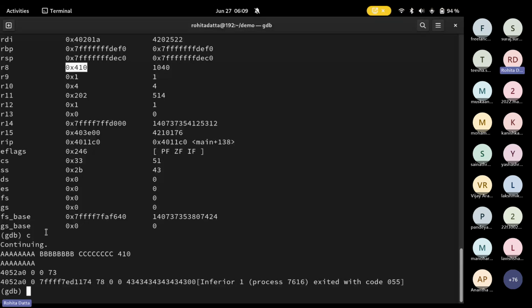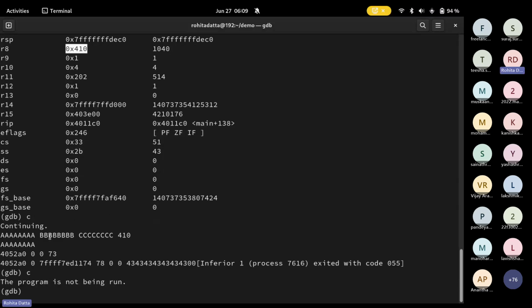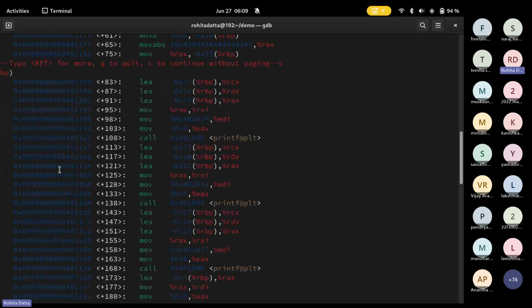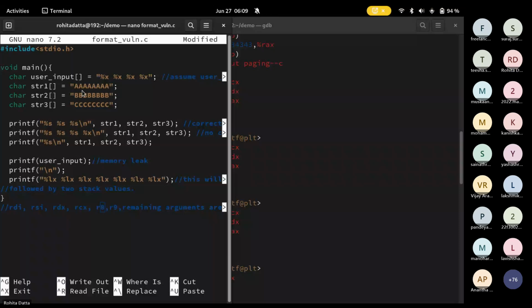Okay, so continuing. I'll set another breakpoint before. Okay, so on to the program again. I think the third printf function is fairly clear. It just gets one format specifier, so it just prints the first argument.